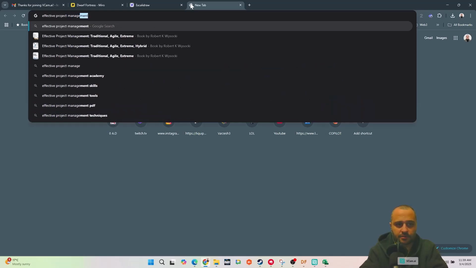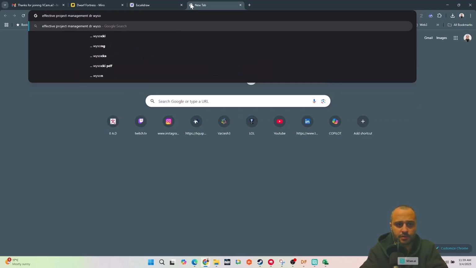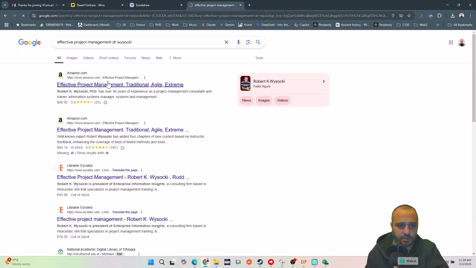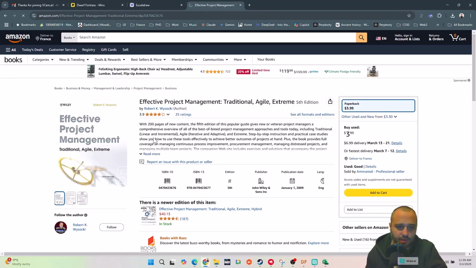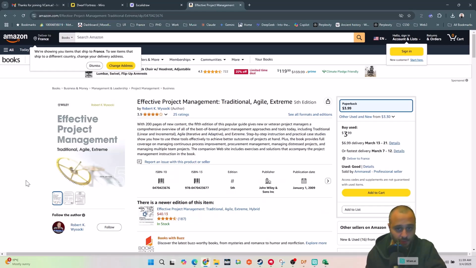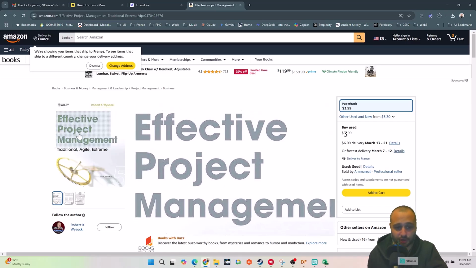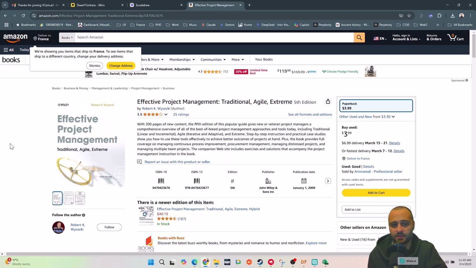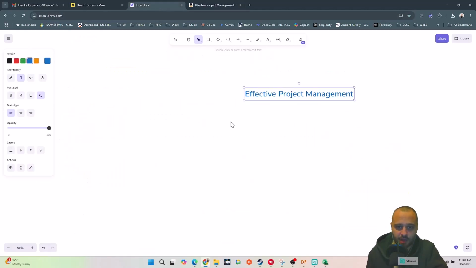Effective Project Management, Dr. Wysocki, if I'm not wrong, is this book. I highly recommend this book for you. Try to read this book and you will understand why I'm saying having a work breakdown structure is not always the case, and in what situation you need to provide it, and in what situation we can just ignore it or skip it. This is a really amazing book. I really recommend it. Okay, now back to our journey.